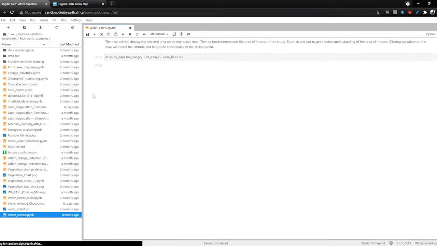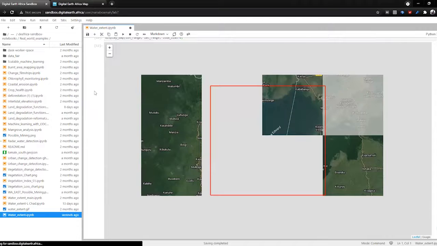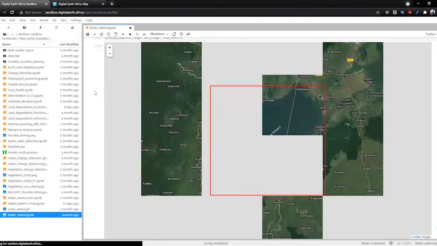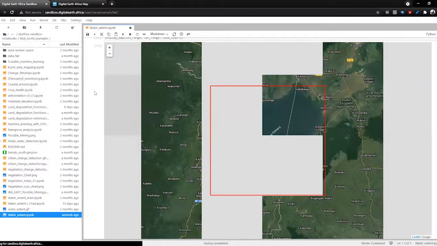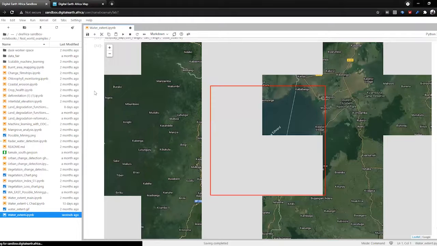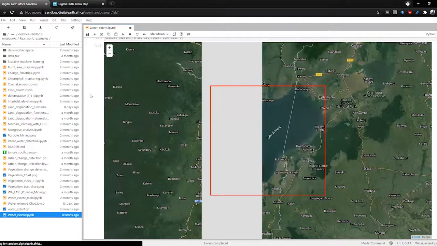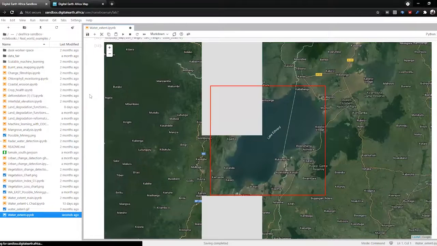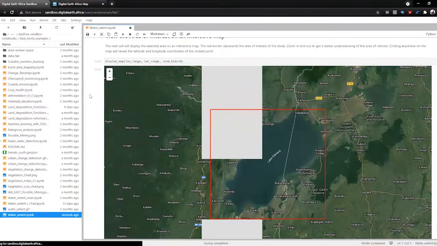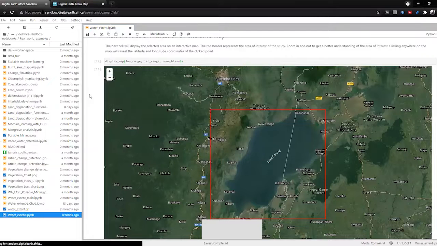It actually takes some time, but it will load. Oh, voila. So we've actually gotten the extent of Lake Edwards from the area of interest that you are working with. So we're actually within that particular region that you are working with. So this is one of the ways that you can actually draw the area of interest that you'll be working with.